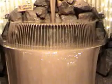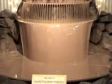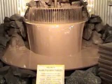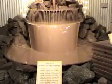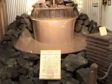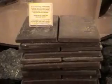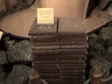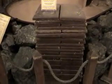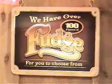It contains 3,400 pounds of real liquid chocolate that was donated by Peter's Chocolate division of Nestle's Food and Guittard Chocolate Company. Now that's a lot of chocolate. If you notice on the right side, there's this huge block of chocolate, right? Now, each of these individual chocolate blocks weighs 10 pounds, and the whole stack weighs 500 pounds. Now, they melted down 7 of those stacks to make that chocolate fall. Now, that's a lot of chocolate. Talk about a sweet tooth.